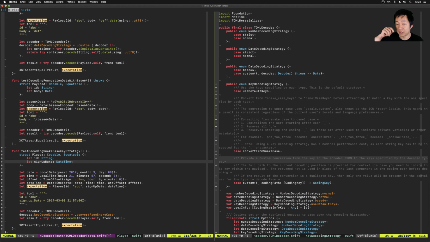More specifically, there's another reference point for Date in Foundation, which is the reference date, the 2001 epoch. So you have two points, and that's all the information Date conveys.